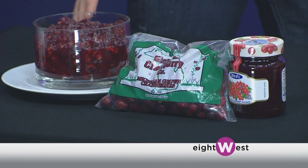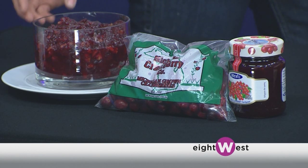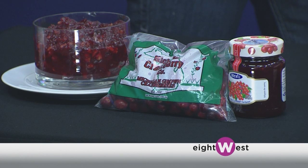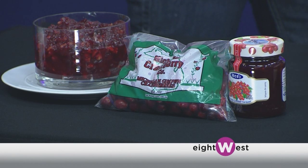So what I've made is our family recipe. This is my mom. I call her Little J. Little J's recipe, and she makes it with a little bit of jelly in it. So you put currant jelly in it, and that's going to give it that texture. But then you can control how much sugar you put in it, and then you freshen everything up with a ton of fresh orange zest and orange juice, and then, of course, the Sherman secret ingredient, some triple sec.